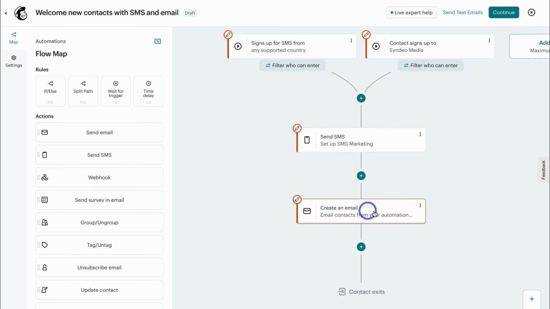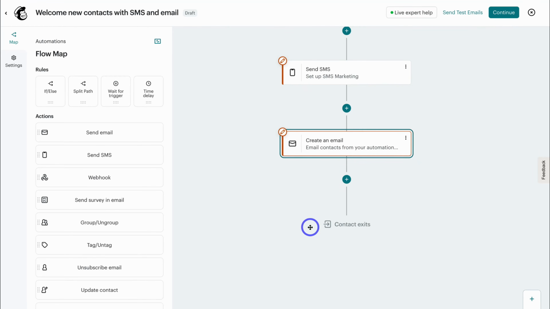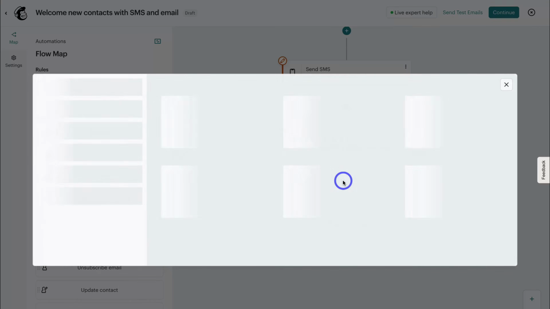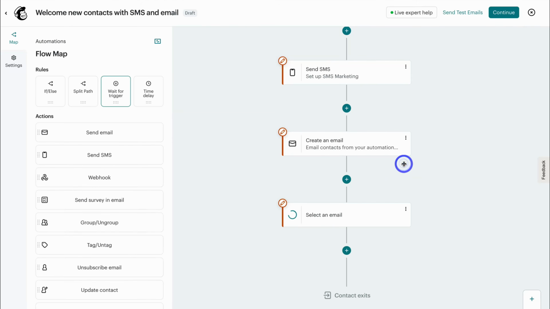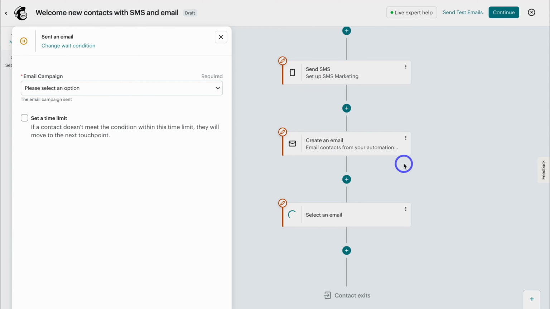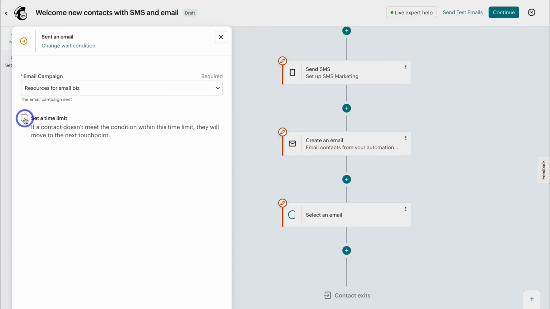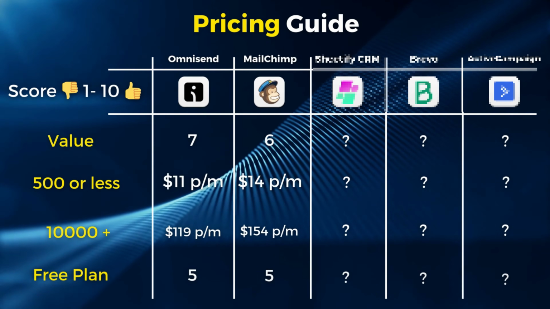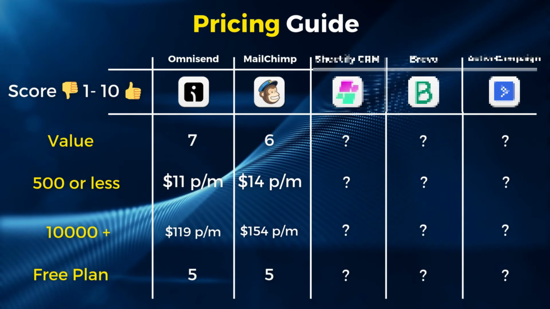The email and SMS automation builder is very easy to use and customize, with fully customizable templates ready to go. Simply drag and drop rules and actions to create your own email or SMS flows. Automations are extensive, so when building out automations, you can leverage integrations between other apps for triggers and actions. You can integrate MailChimp as your email marketing platform with your CRM, bookkeeping, and other popular tools.